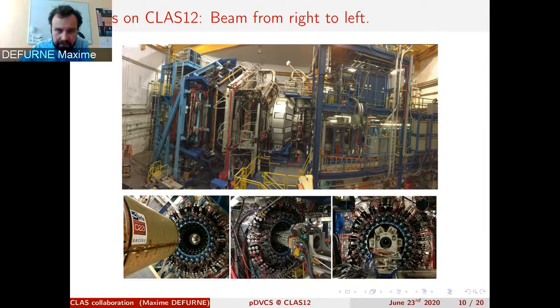Now, a bit before this Cherenkov, you have the central detector package. So you have a 5 Tesla solenoid, and inside this 5 Tesla solenoid, you can look at the picture on the bottom now. We have detectors. So we have first 2 trackers, a silicon tracker and a micromegas tracker that can be conveniently pulled out or pushed inside the solenoid. And you can see a lot of PMTs surrounding the tracker. The first inner ring of PMTs is the central time of flight, and the outer ring is the central neutron detector.